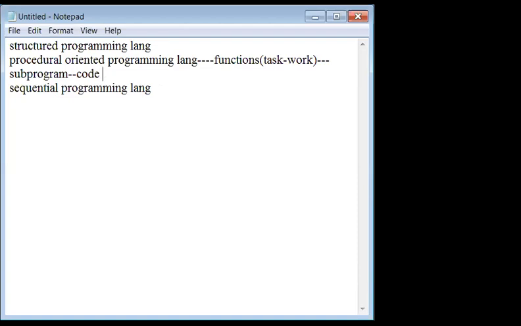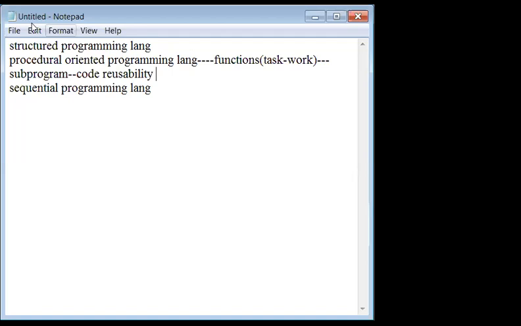The same code you can reuse many times just by calling that function. Don't bother about that now; at the appropriate time I will discuss it. Code reusability is the main advantage of functions.